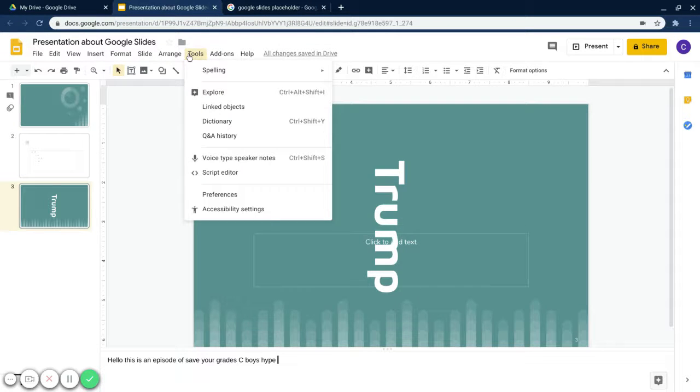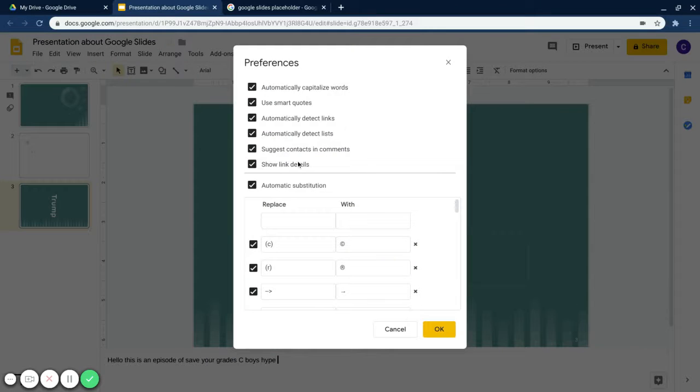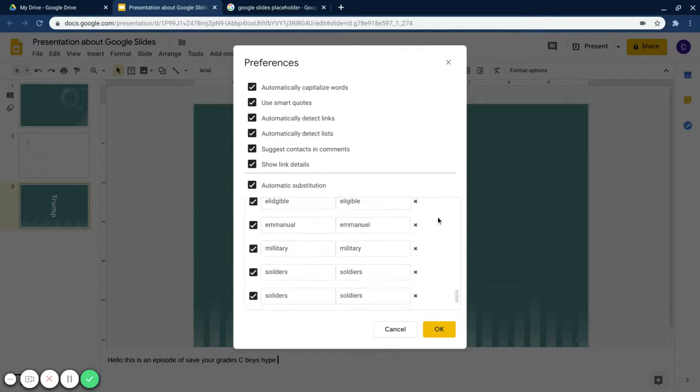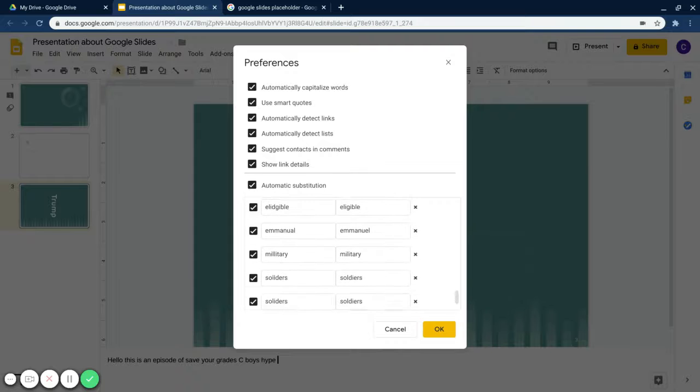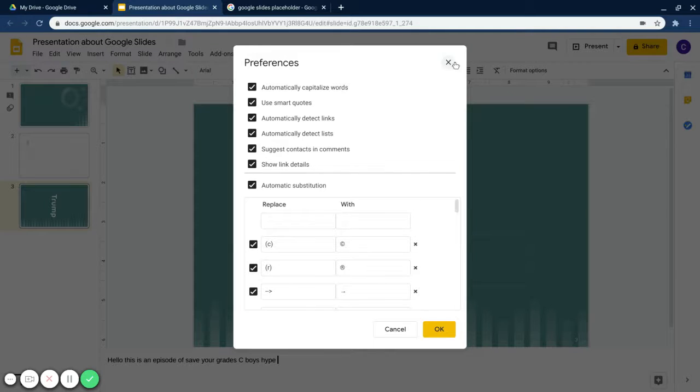Next we have preferences, which automatically replace things. Contacts, detect lists, links, smart quotes. All that.